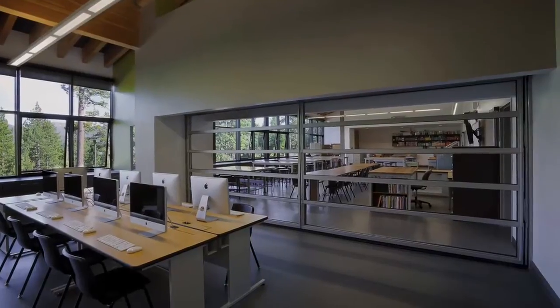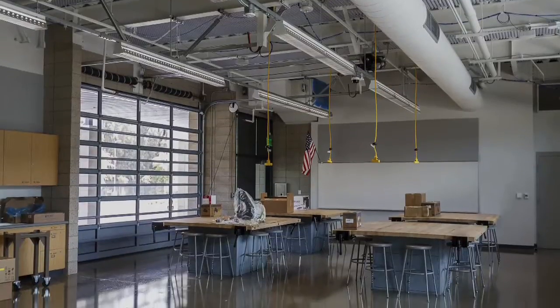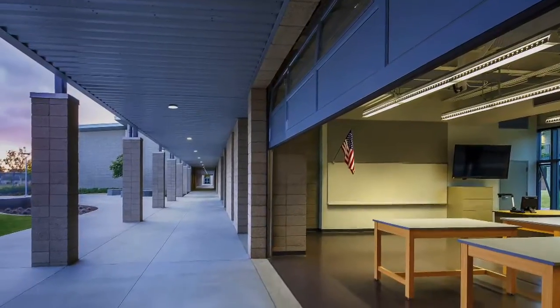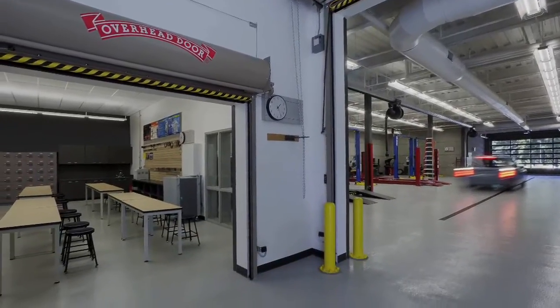Some of the other great things about the labs at McBride High School is that we really looked for the ability to extend the classroom. So for instance, at Health, Medical, and Science, they can have an EMS truck pull up and really go through the procedure of what that would actually be like in the real world. It's really about spreading that classroom and allowing that learning to happen everywhere. It takes a team to come up with an idea as great as McBride, so I'm really proud to be a part of that team.